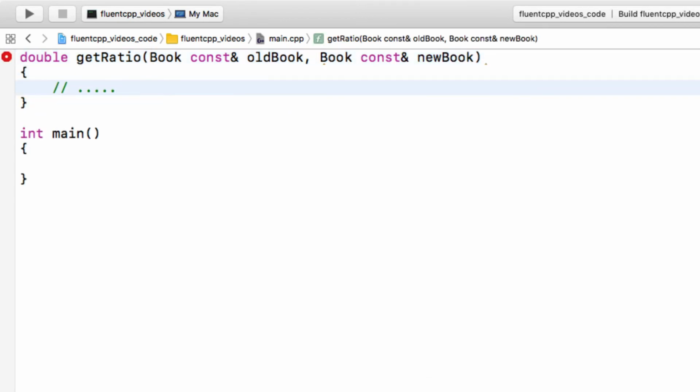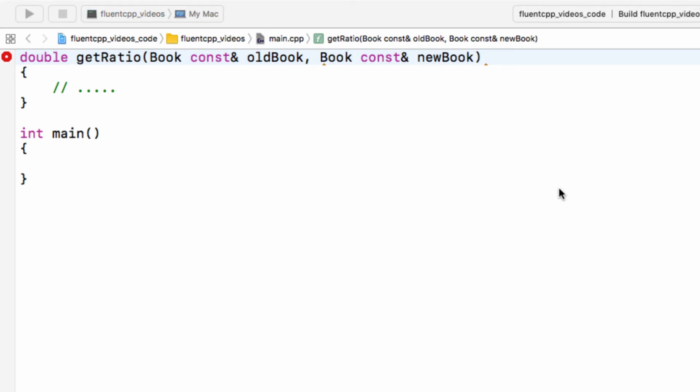That looks okay. And later on, imagine we've got a new requirement to compare the size of a fiction novel versus an encyclopedia. We feel like we can reuse our getRatio function, except that the parameters don't make sense because we'd like to compare the novel with the encyclopedia, and neither one is old or new, just two different books. This shows that this first attempt of naming these parameters, old book and new book, is tied to the context of the old version and new version of a book. To be able to reuse that with a novel and an encyclopedia, what we're actually doing is comparing two books.